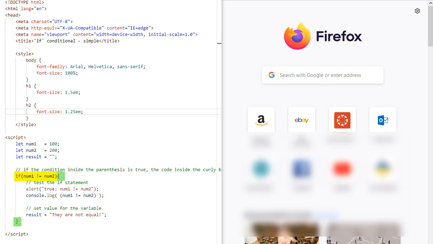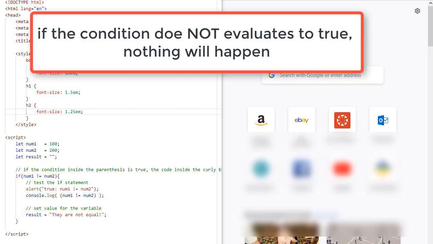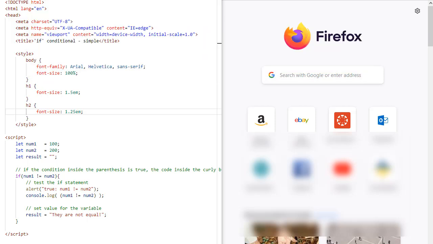Following, we have opening and closing curly braces. If that condition evaluates to true, the code inside those curly braces will execute. If it does not evaluate to true, nothing will happen. So this is a very simple basic if condition.